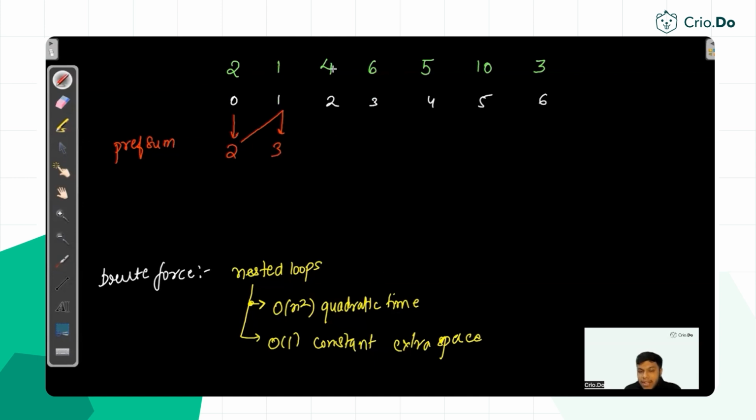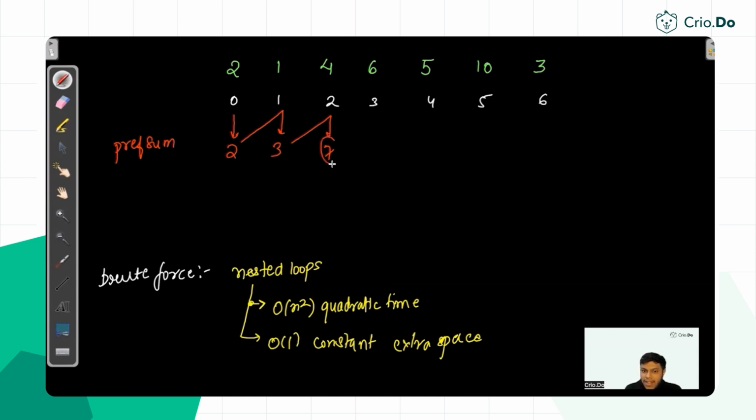Both are the same. Either you can add these two or you can add these two. But now, when you want to calculate the subarray sum from 0 to 2, you don't need to calculate 2 plus 1 again. You already have the answer 2 plus 1 stored at prefix of 1. So to calculate prefix of I plus 1, or prefix of 2, you can just take this value plus the new value and store it here. 3 plus 4 will be 7. And this is correct also: 2 plus 1 is 3, 3 plus 4 is 7.